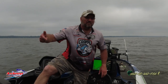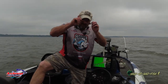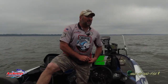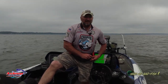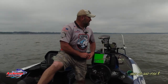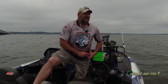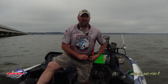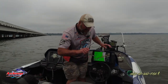So what we're finding here is a lot of blacks. I haven't seen one white crappie up here yet, and that's probably due to the fact that a lot of the whites are still up in that spawning area, in that staging area, and have not moved out yet. The blacks always spawn first, so they're going to be the first to really move out. Even up there where we were fishing earlier, which will probably be the next show, I think we caught one white yesterday or the other day, and all the rest were blacks. That's what I'm seeing this morning as well. So let's get back after it.